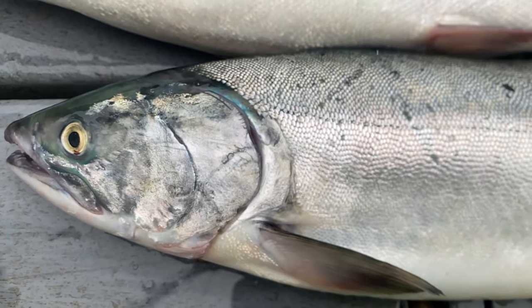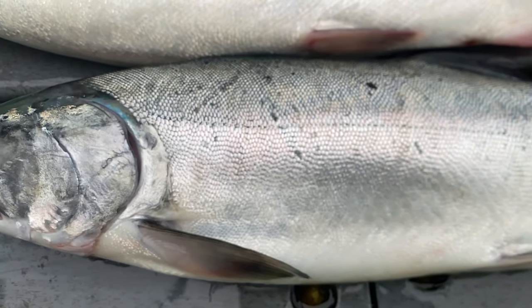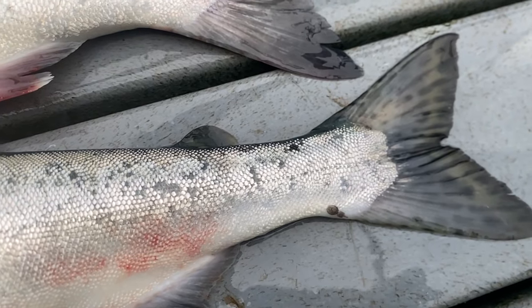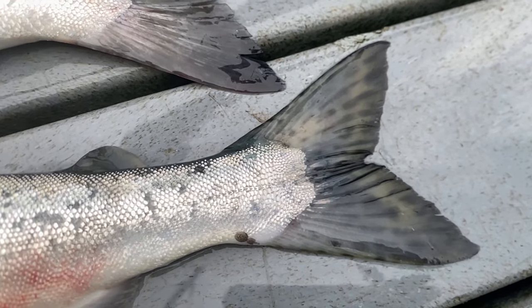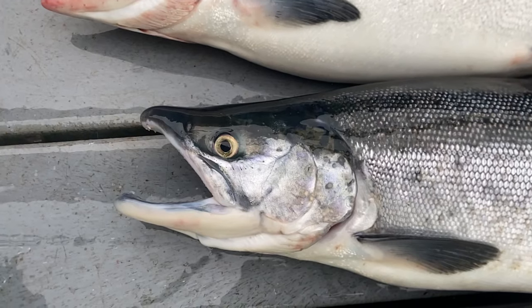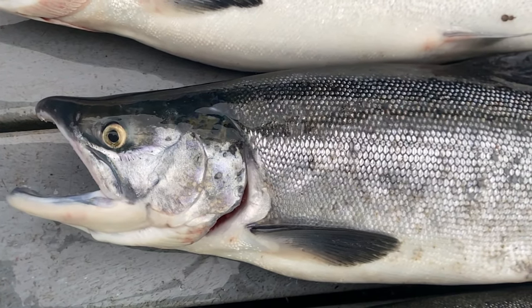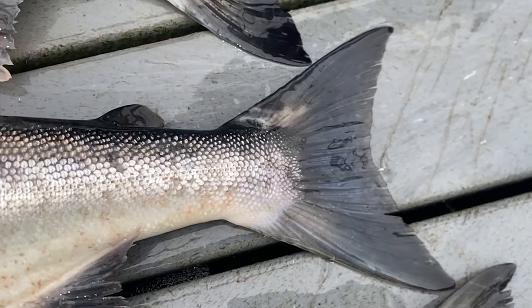First, we'll look at the pink salmon. They are usually the smallest and most abundant salmon in Alaskan waters, especially in the Gulf. They have small scales, but the surest way to know a pink salmon is by the tail. There is little to no silver, and there are small black spots all over. Sockeye salmon are usually the most valuable of the five species, and they are distinguishable by their dark backs and having no markings on their tail.